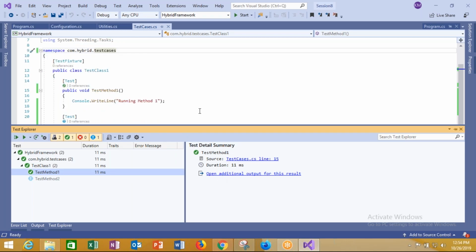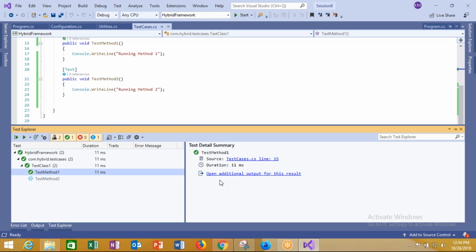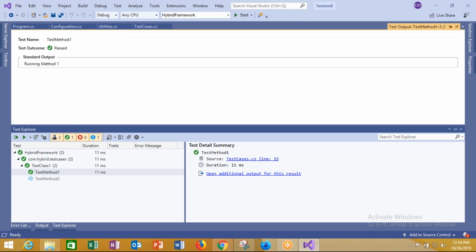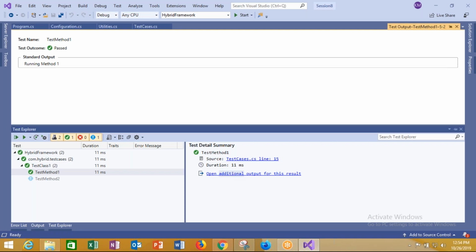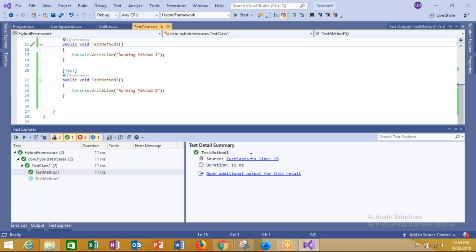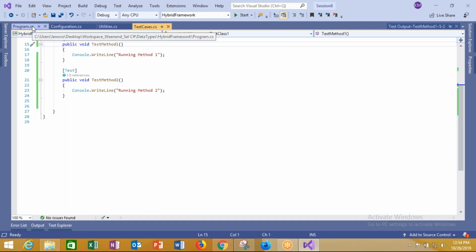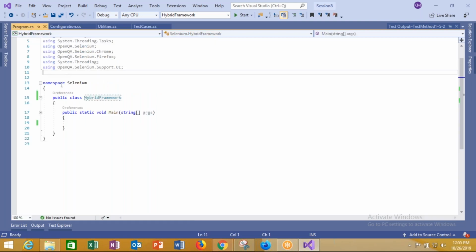Succeeded. Open initial output. So I just wanted to check what is happening if I keep this main method, not using it, but just keep it out.